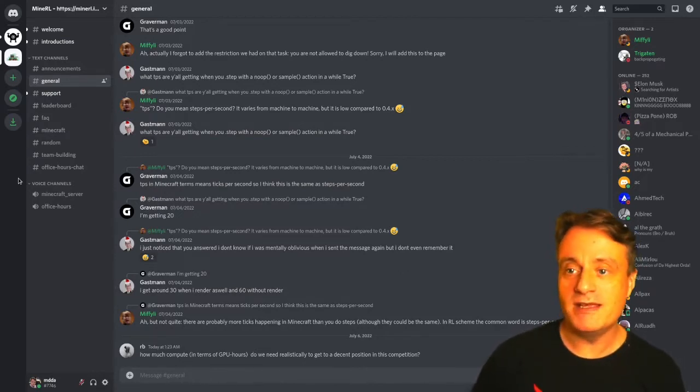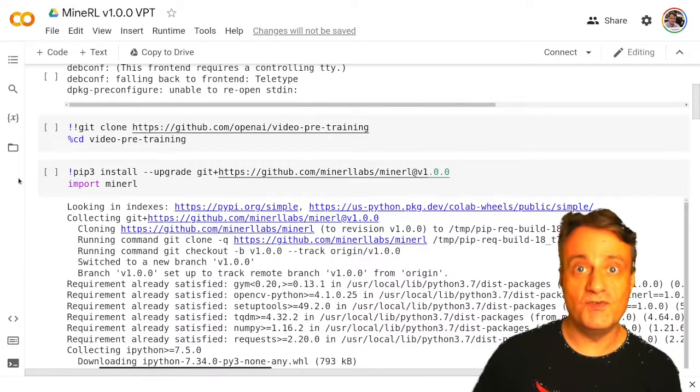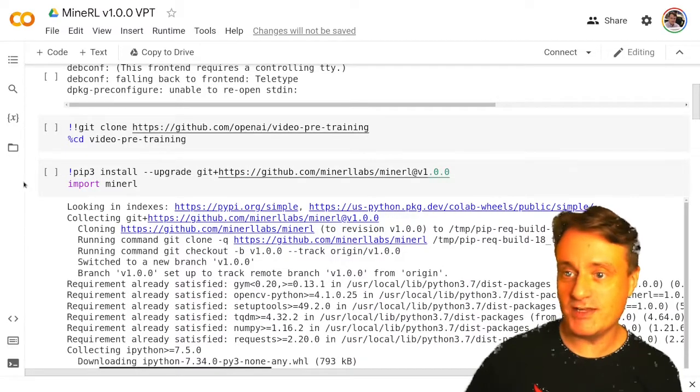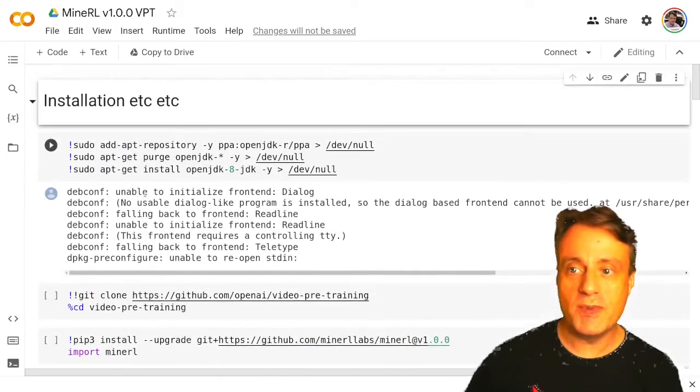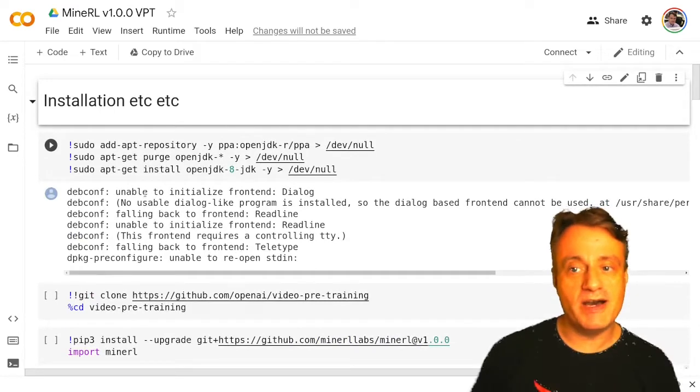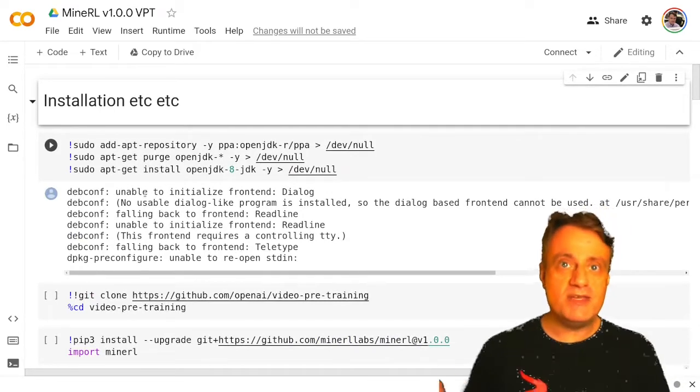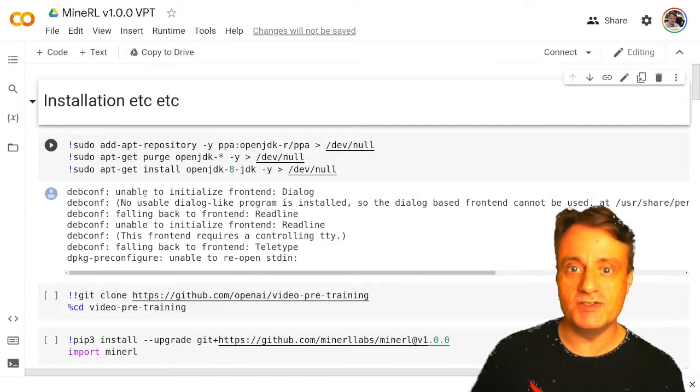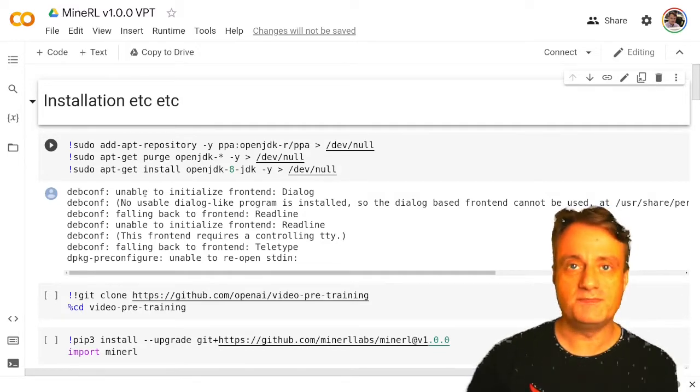But from here, I got to Ven's Colab, which is all about MineRL VPT, and just having a look at seeing what this is about.